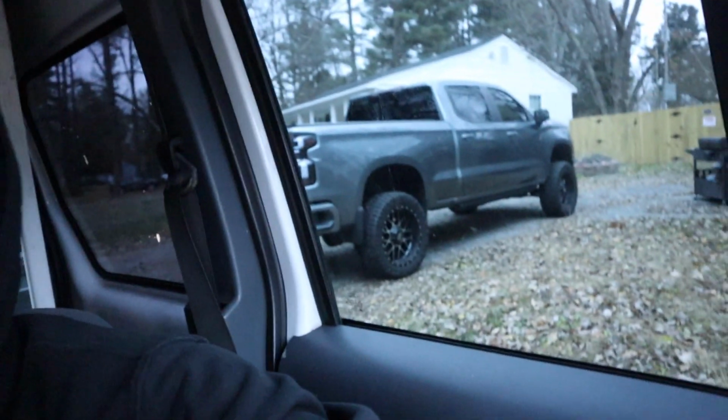So for these two cars that are right behind me, so we have this truck there, I am probably gonna charge $150. They're like on my maintenance plan, so we're just gonna charge that truck there $150, and then they have a small Mercedes Benz that I'm gonna charge $100 for. So $250 for the first stop, and then later on hopefully we'll be able to make $250 more for $500 for the day.